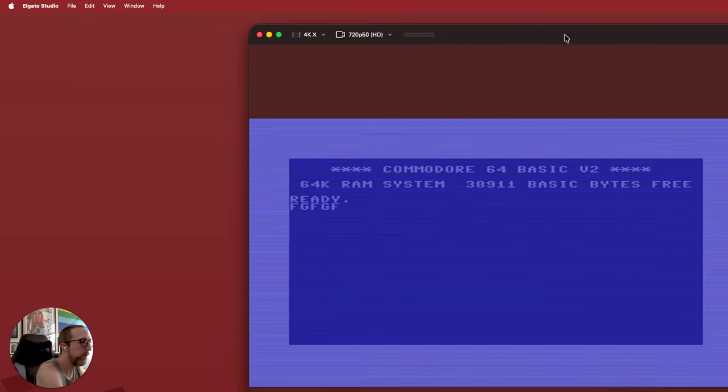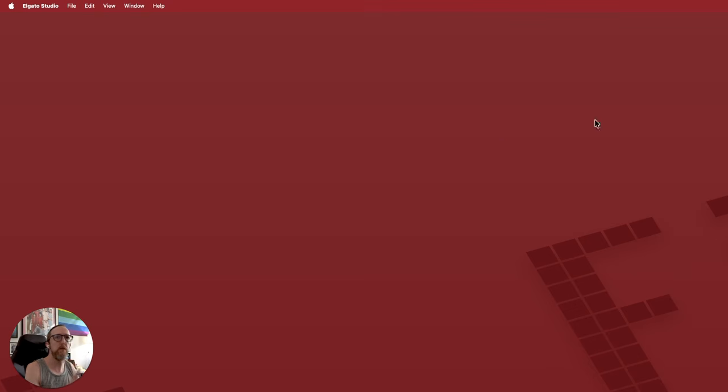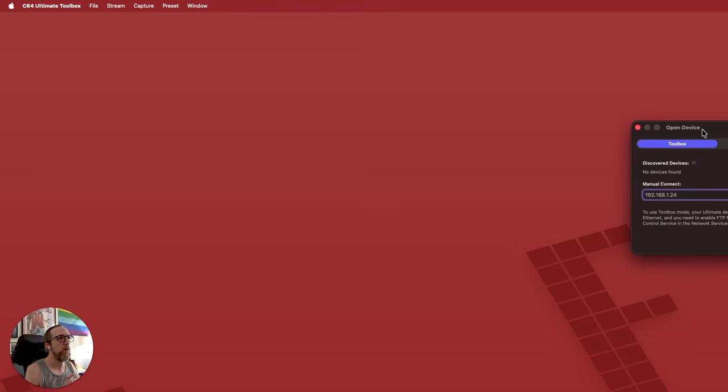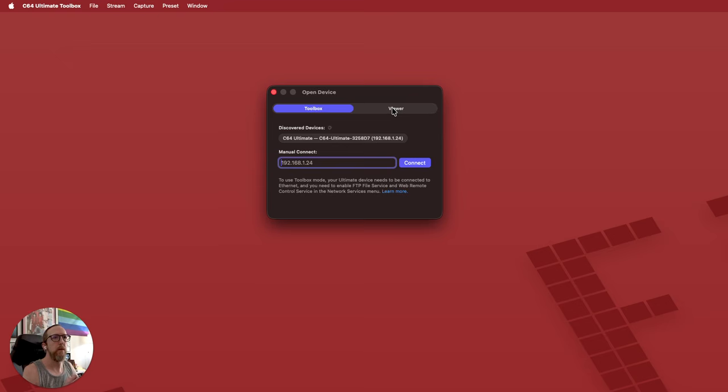So right now, before running my app, this is a video capture card that's showing it. I can type on it, whatever. My tool is a different way of getting access to it and being able to do more stuff to it. So without further ado, let me launch the app. All right, so I haven't launched it before this way, so there we go. Okay.